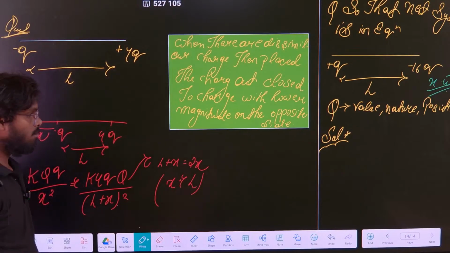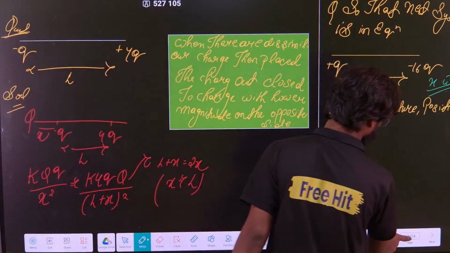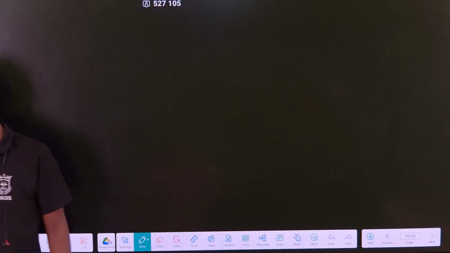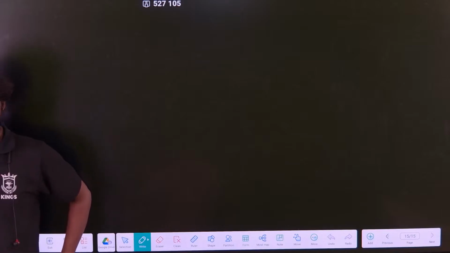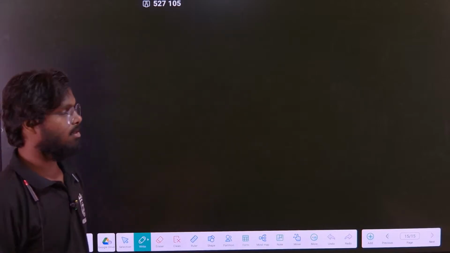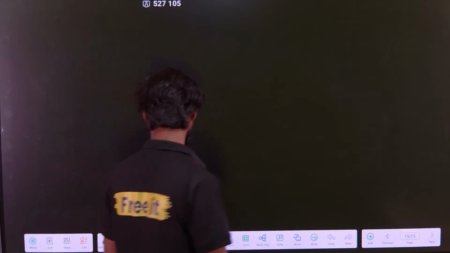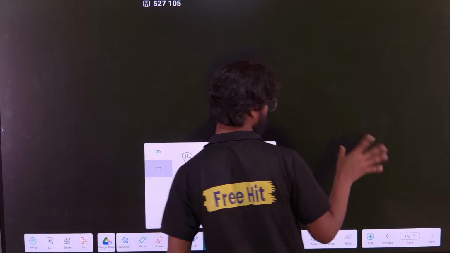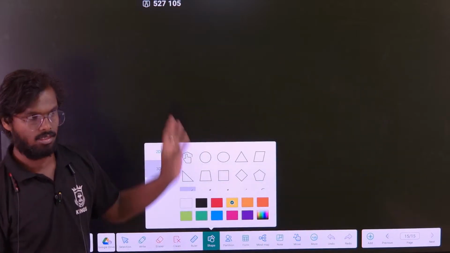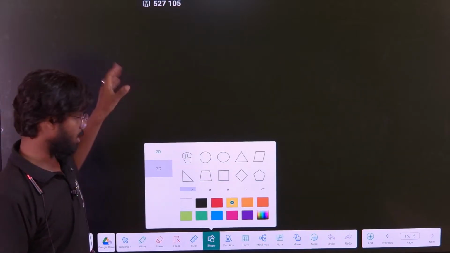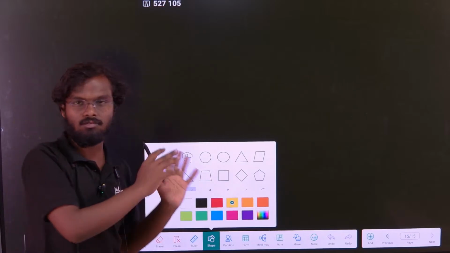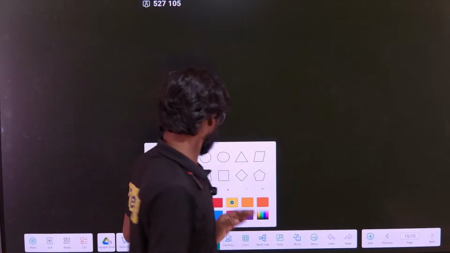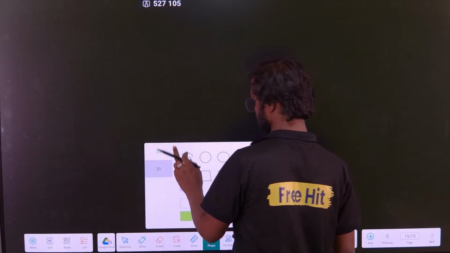Any doubt? Okay, let us proceed further. Our next topic is now stable and unstable equilibrium. Because for NEET it is now finished. For NEET students, that much is their syllabus, and the next theory which I am going to tell here is important. Now it is purely for the JEE students. So let us see some things.